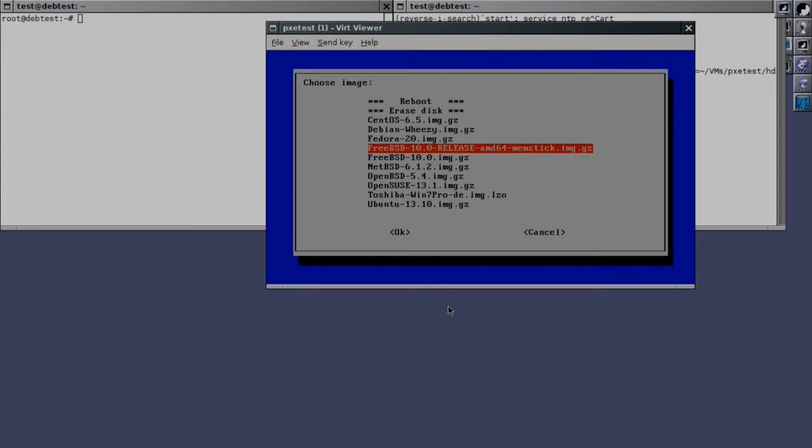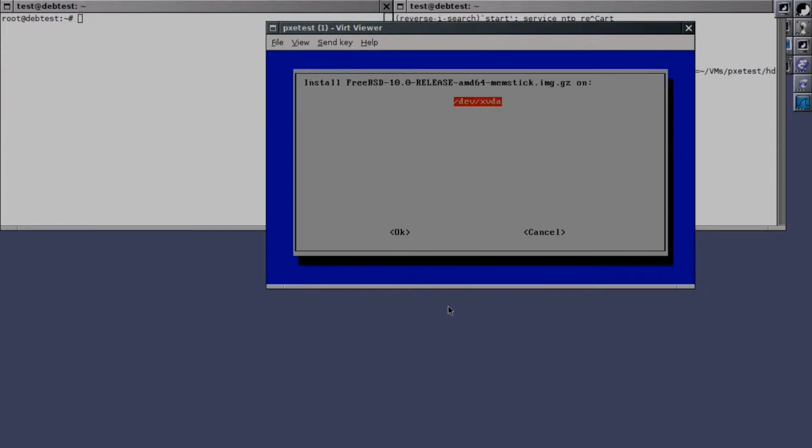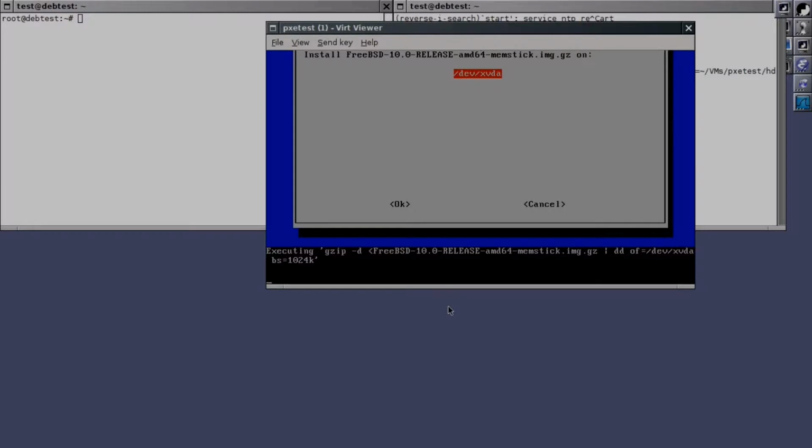I'm going to install this because you can install it on a hard disk as well. So I'd select it, then select the disk to use. Even if there's only a single disk, this program is not clever enough to decide, okay, there's only one disk, let's use this one, mostly because this is the last chance to decide, okay, I think I made a mistake. But anyway, let's install this.